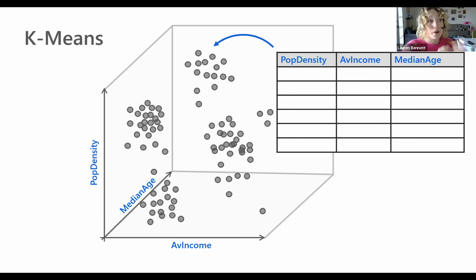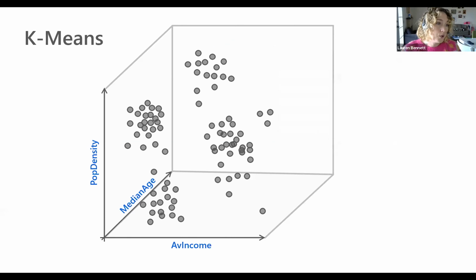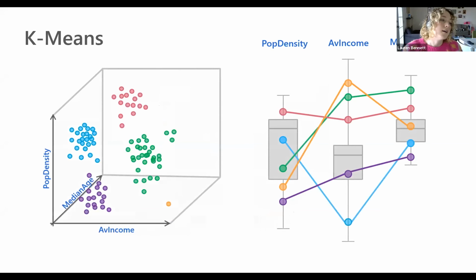And we're looking for that natural clustering in data space of all three or however many attributes you're including. And so we find these kinds of natural clusters, and depending on how many clusters you want to find, it will break it up in different ways. And we do have approaches that allow you to figure out at what number of clusters. The K in K-means is the number of clusters you're trying to create.